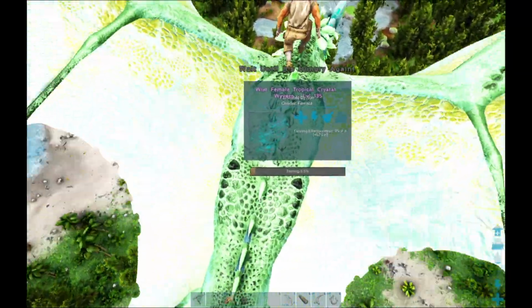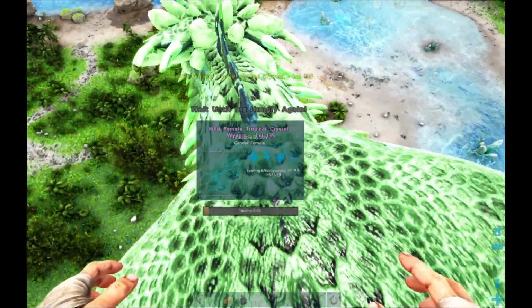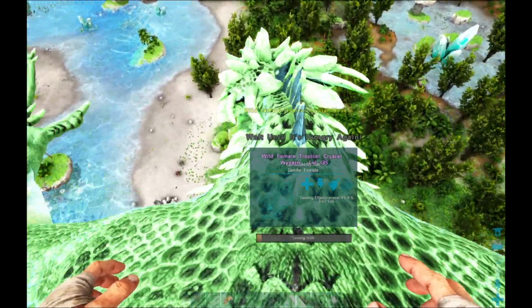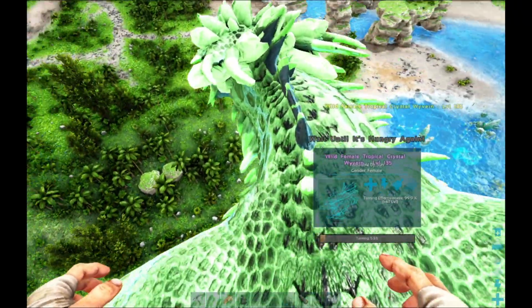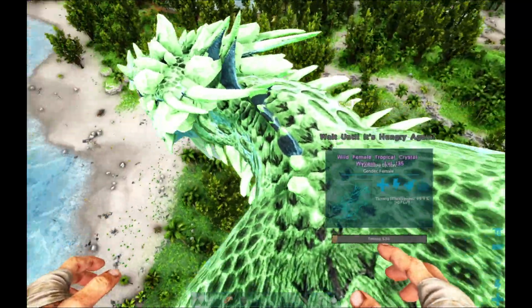But the key to taming wyverns, get on their shoulder blades and crouch. And pray that they do not land while you are taming them. As they land, they'll brush through a tree and knock you off. And you'll have to wait for them to land again. You'll probably miss a feed. Their taming effectiveness will go down even further. Not fun.